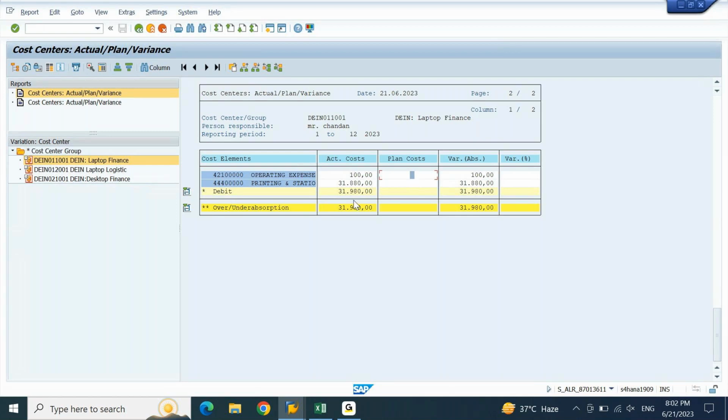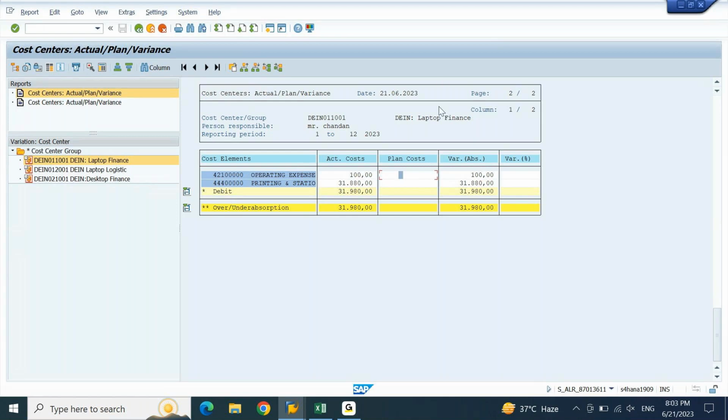This is in short the actual cost, plan cost, and the difference between your actuals and plans. In short, budgeted value versus actual value, or actual value versus plan value. Some call it actual plan, some call it actual versus budget. But either way, it is the same. They are referring to the same screen when you are in any project.